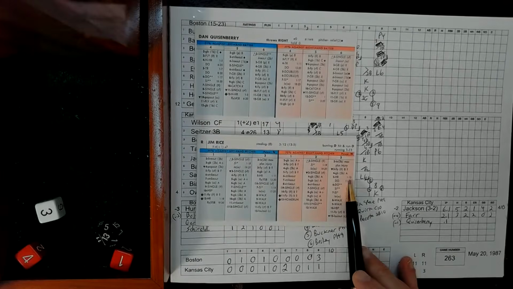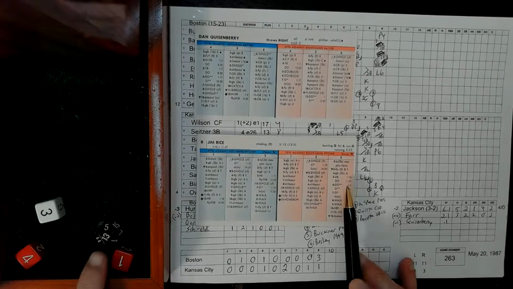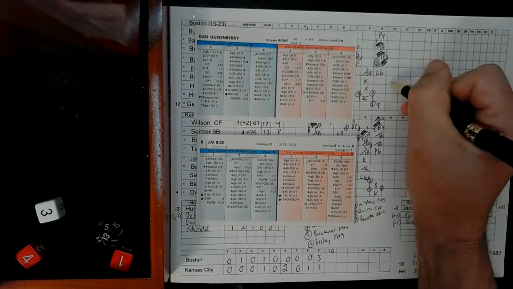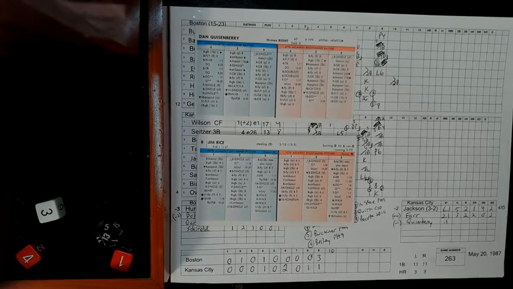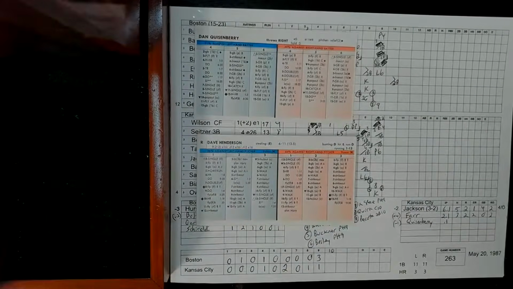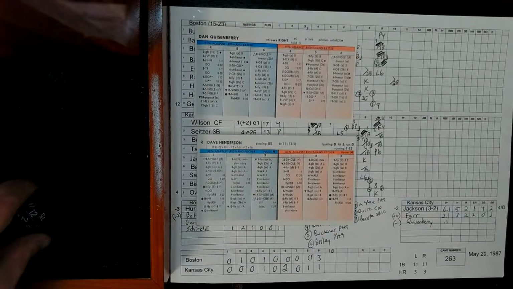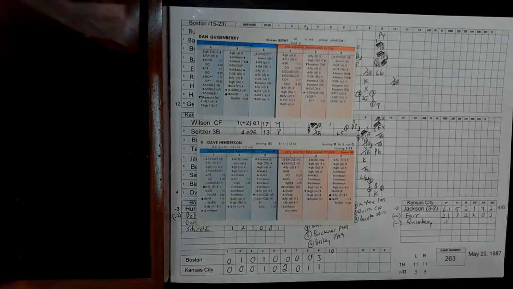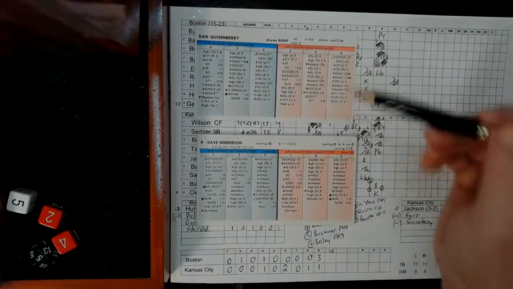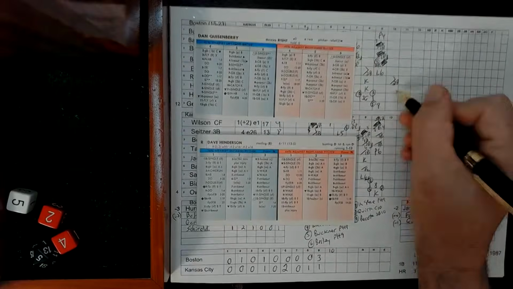3-5 for Rice, and that's a chance for a home run right here, 1 to 10. That's a 13, so he'll settle, in air quotes, with the double. So Jim Rice, a leadoff double, and Boston is in business again. Here's Dave Henderson. That's a 2, chance for a balk or passed ball. We're looking at the balk rating of Quisenberry. Double check the computer because, again, these cards don't have the balk written on the card. Quisenberry's a 0 balk and 0 wild pitch, so we can't do either one. That's a 5-6 for Quisenberry, and that's a fly to center. Out number 1.